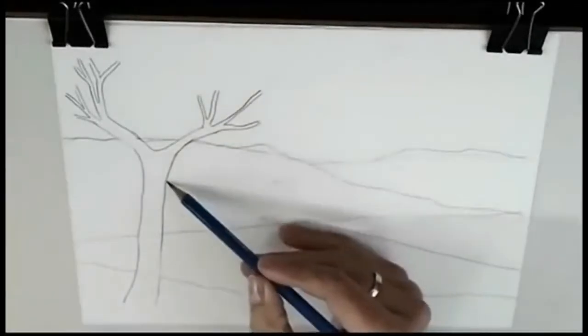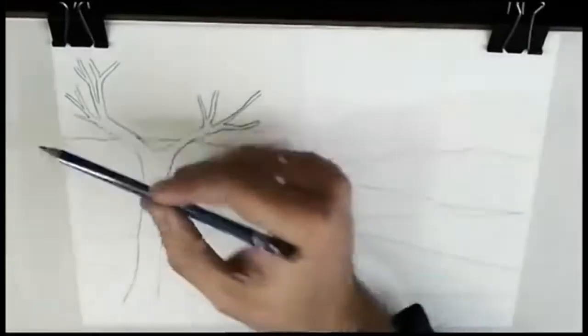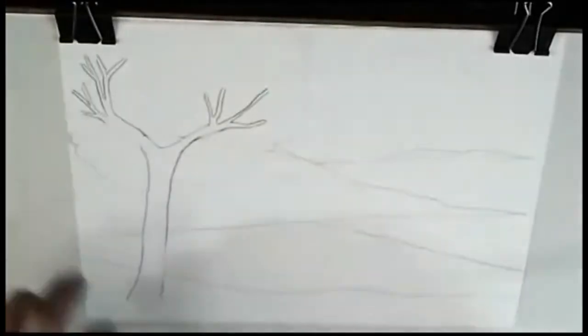Okay, now the leaves. Okay, there are lines we must clean here and here. Okay, that's all.